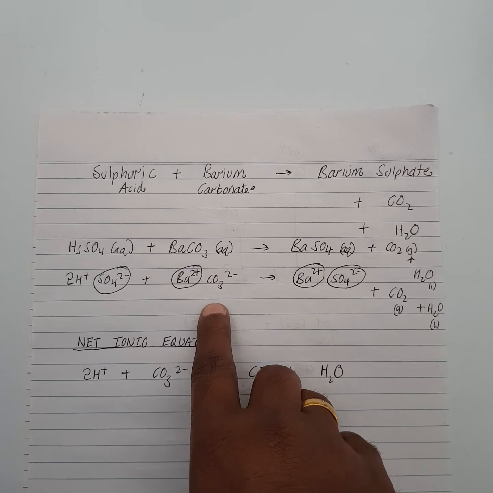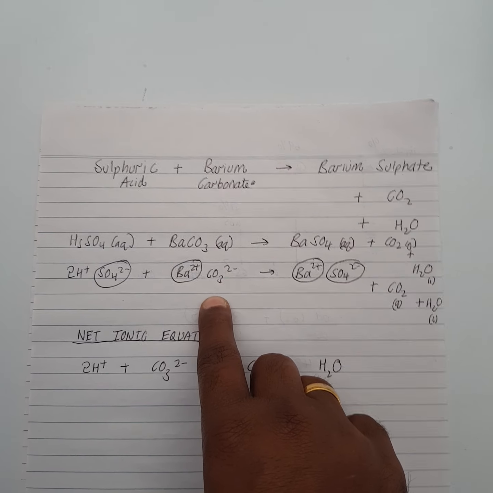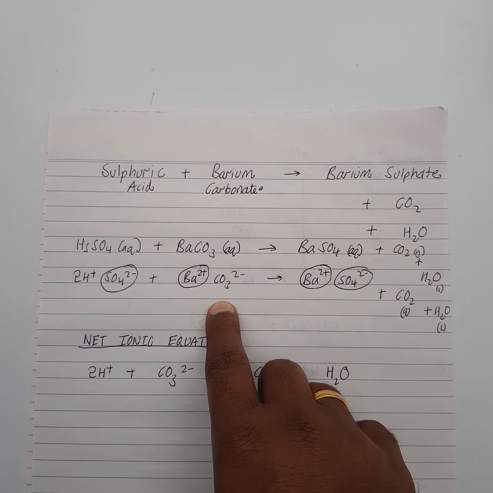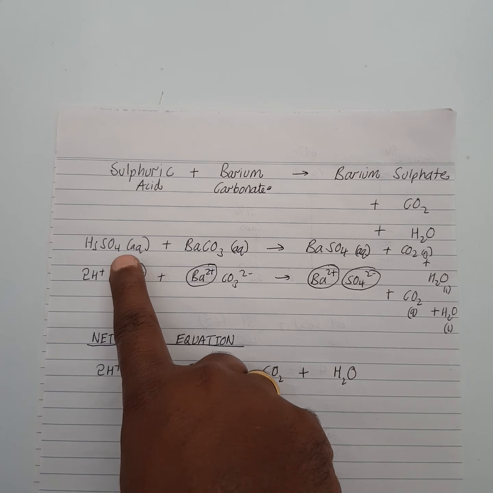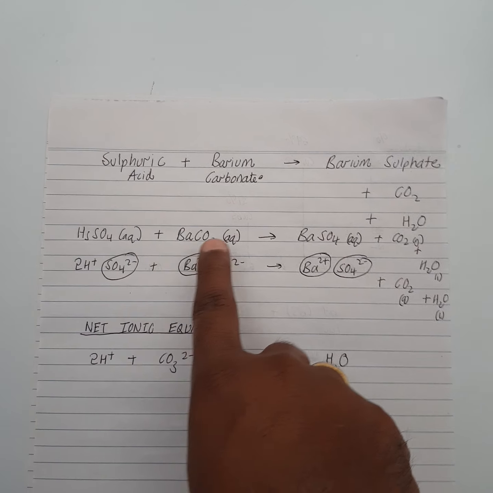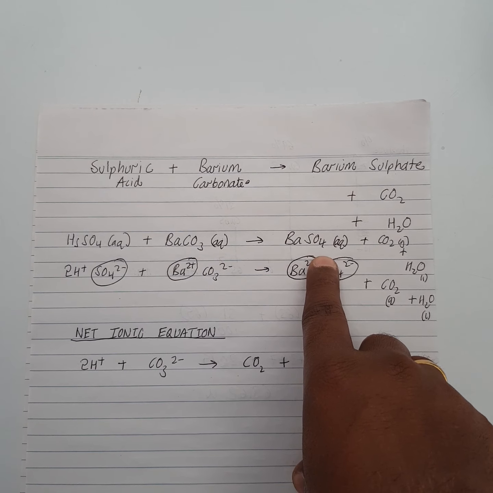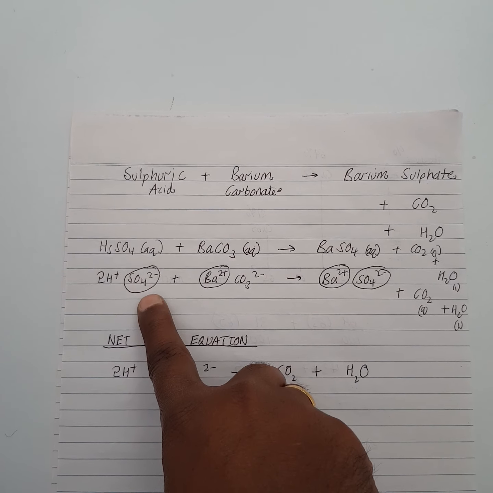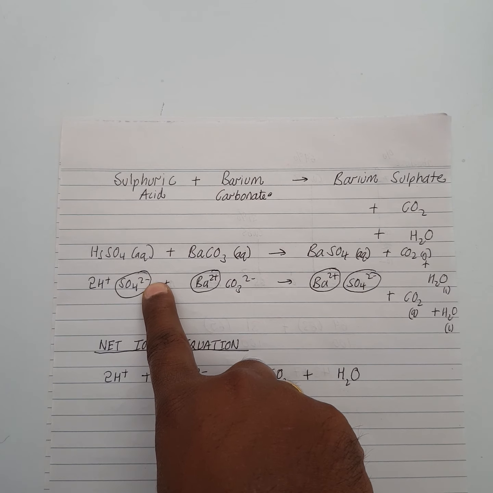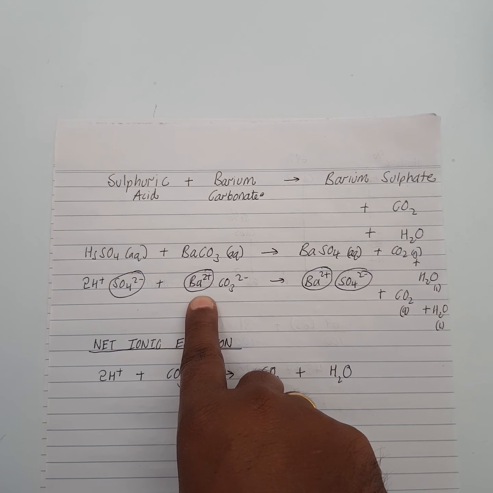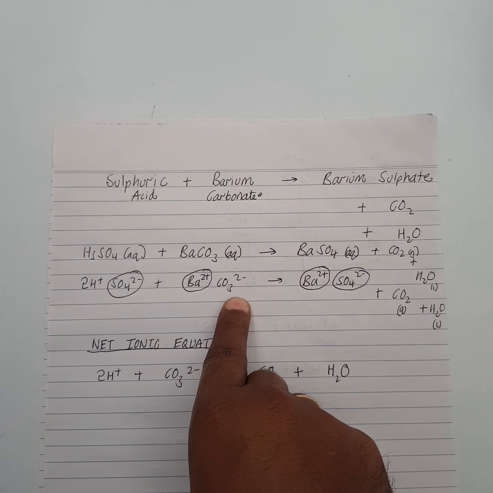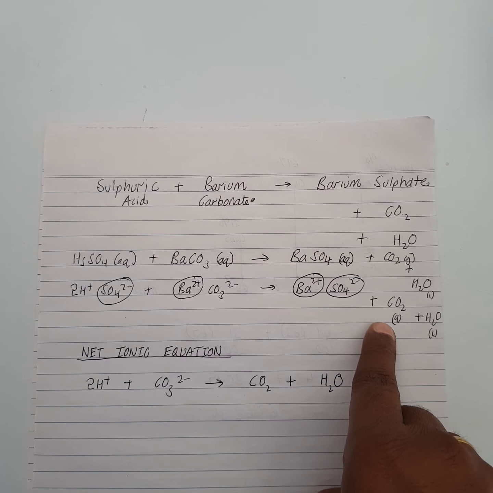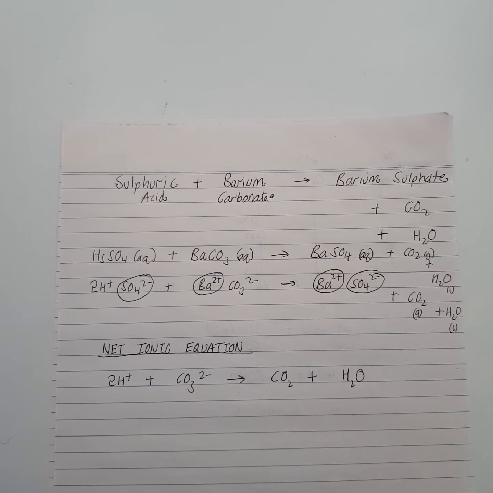The next step is you now need to work out your net ionic equation, and you only do that with aqueous substances. You don't do it with solids, gases and liquids. So if you look at this equation here, you need to break that down: sulfuric acid, barium carbonate and barium sulfate. So you break down sulfuric acid to 2H+ because that's H2, and SO4 2- because that's the valency of sulfate. Barium's 2+ because it's a group 2 element, carbonate is CO3 2-, Ba2+, SO4 2-. Carbon dioxide is a gas and water is a liquid, hence you don't split them up.